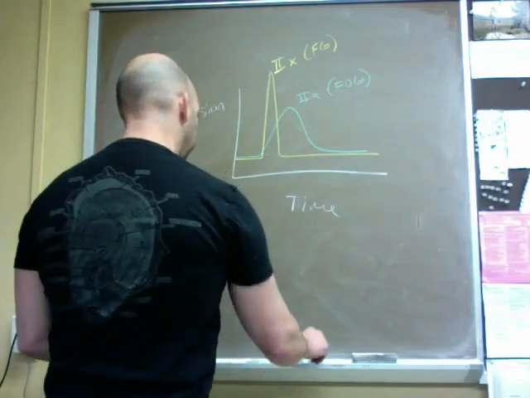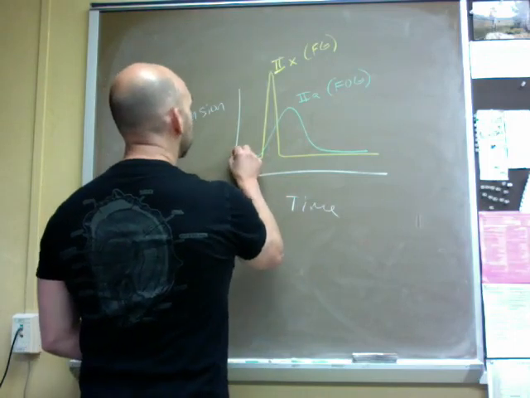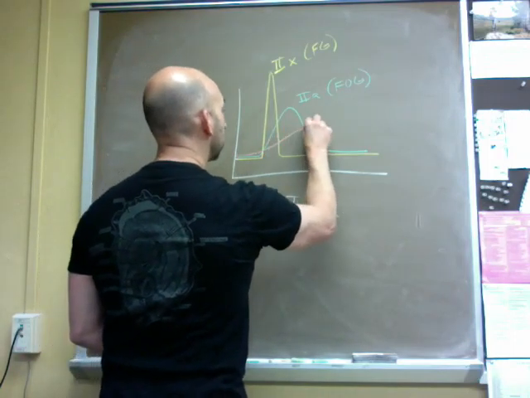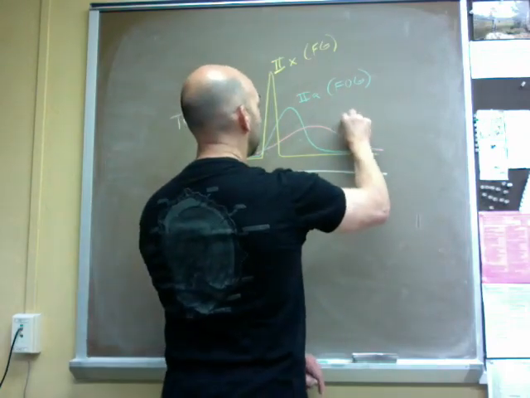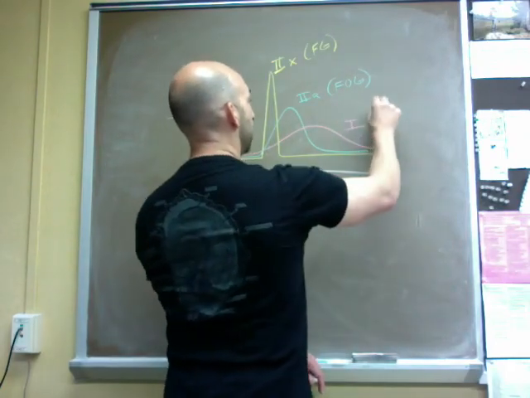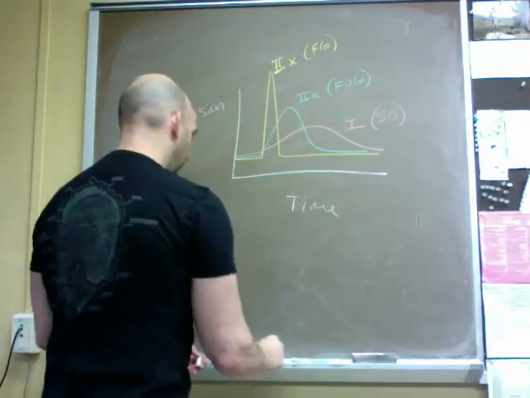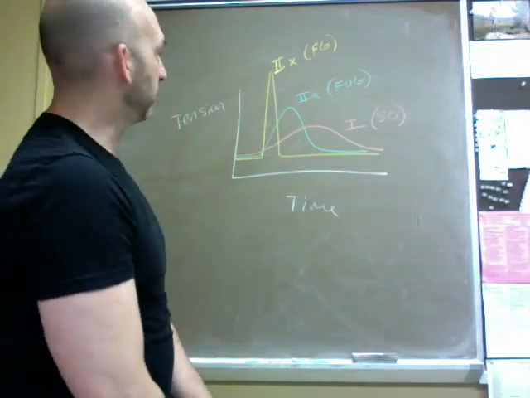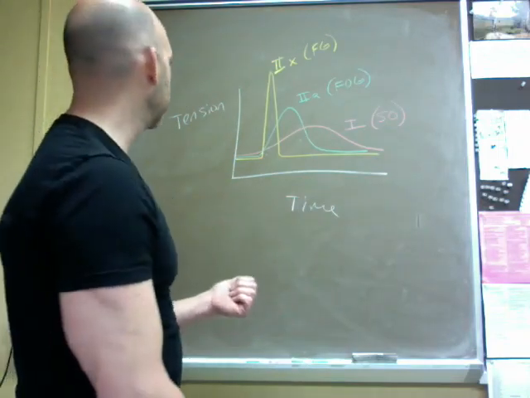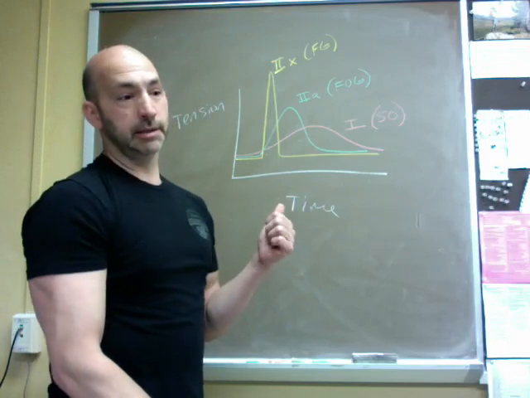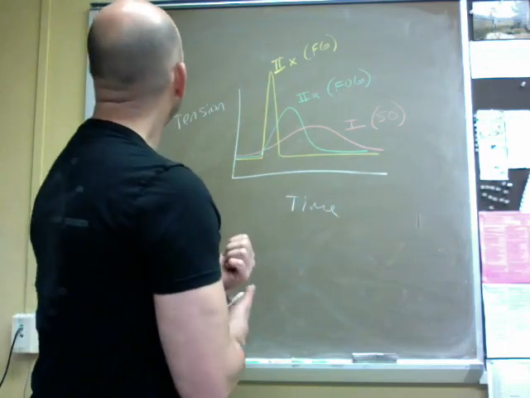And the last fiber type, in red, is the really slow, weak one, right? Which is type 1, which is slow oxidative. That is the fiber type that, although it's slow and although it generates relatively little tension compared to the other two types, it is adapted for high endurance, right?